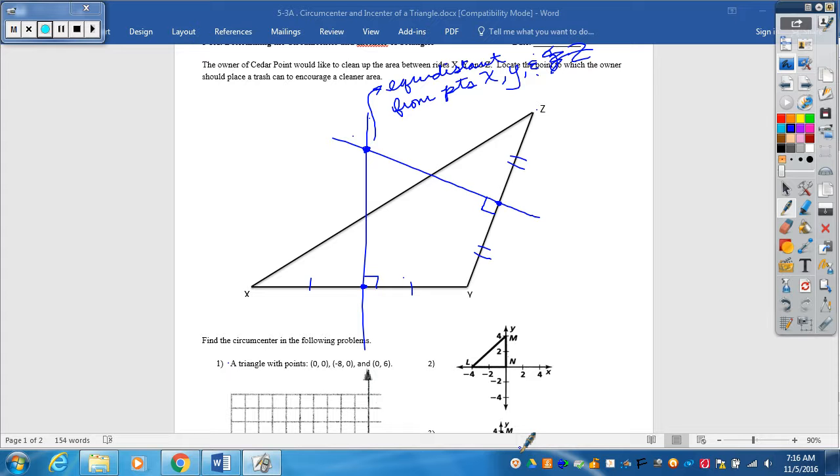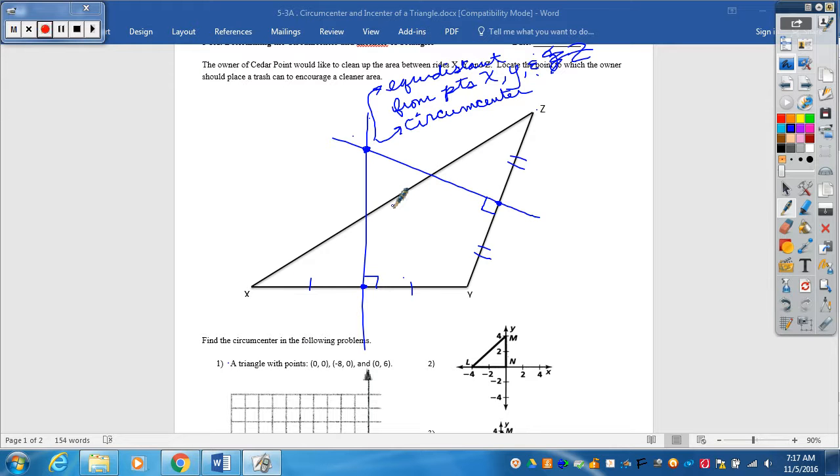All right. Now this point actually has a name, and this is what I was just talking about a moment ago. That name is called the circumcenter. Okay, the circumcenter of the circle. And so let's make a little note of that. Circumcenter.